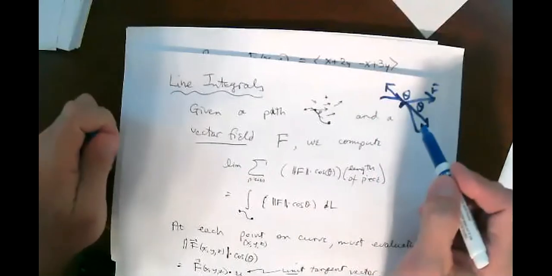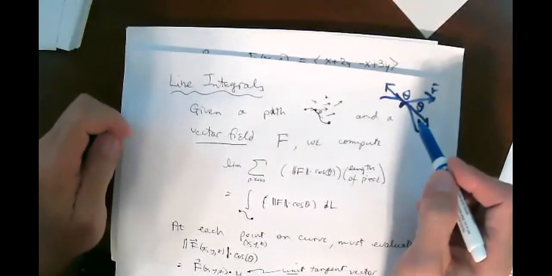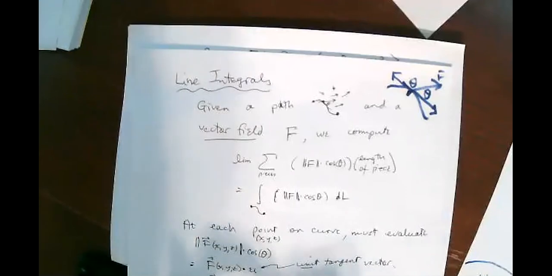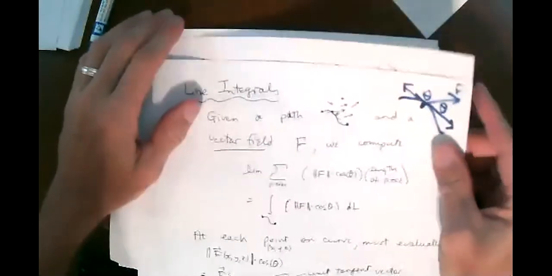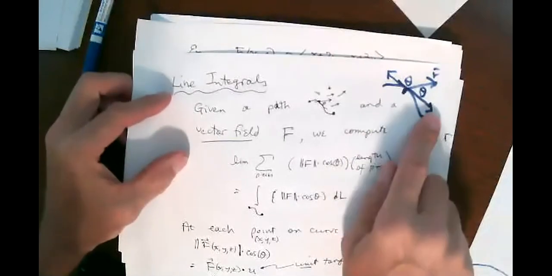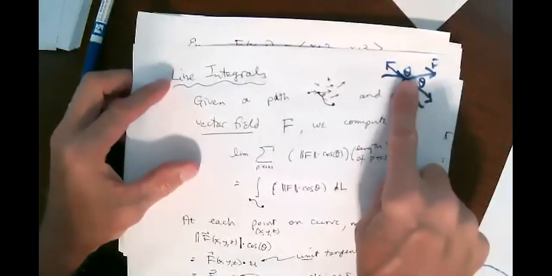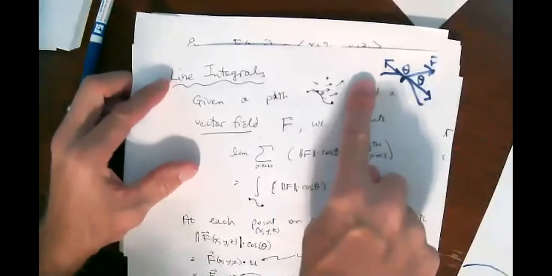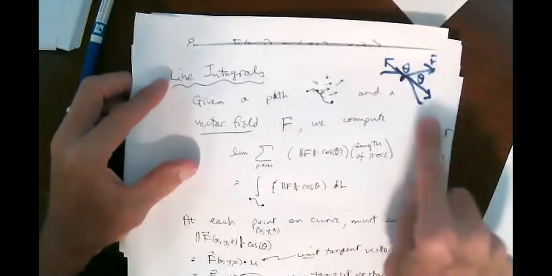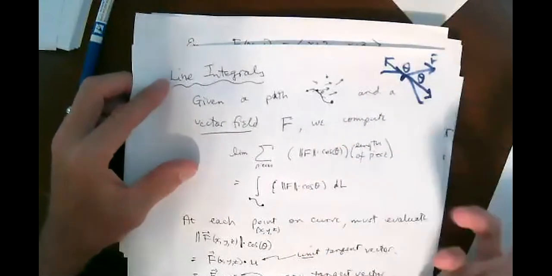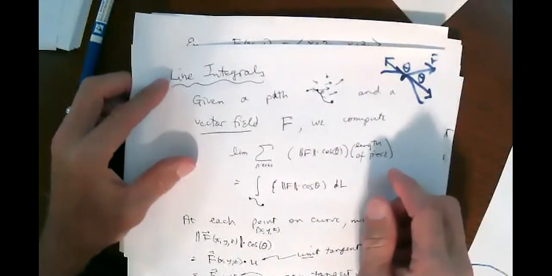Okay? Now, if you get the wrong one, the worst price that you will pay is that you'll be off by a minus sign at the end. That comes out from the math. But you know, it could be a big difference to know that my bank account balance is going to go up by $1 million versus knowing that it's going to go down by $1 million. So you do have to look at the application. Are you trying to figure out the amount of work that the force is doing on you as you move that way? Or are you trying to talk about the amount of work that you have to do to fight the force because you're moving that way? It's going to make a difference that only the application will tell you.